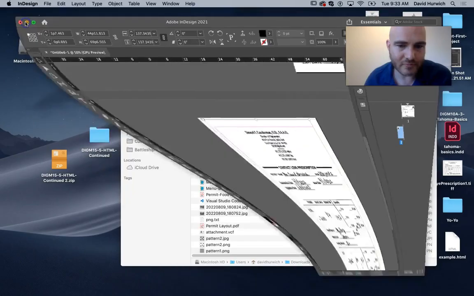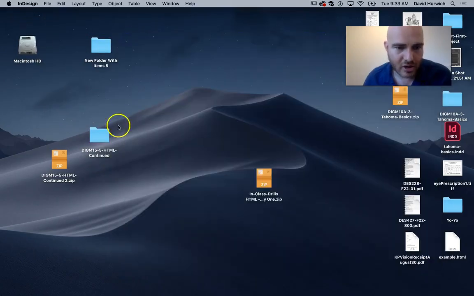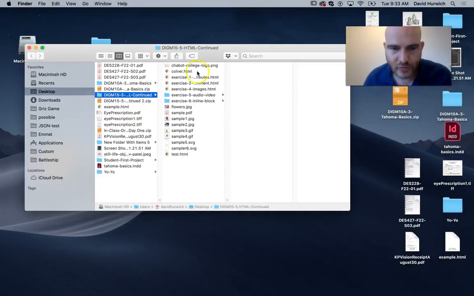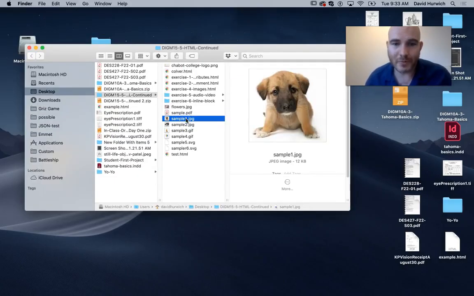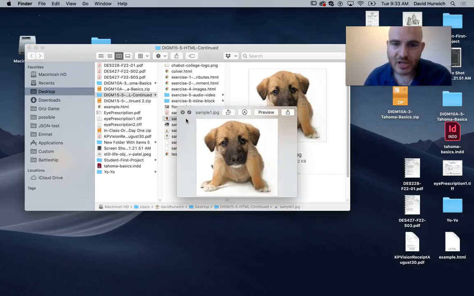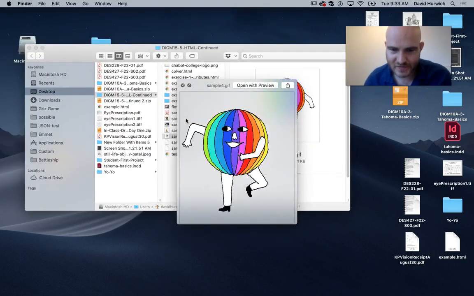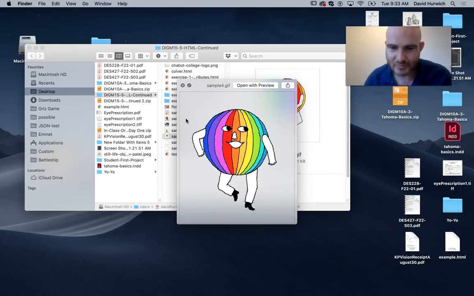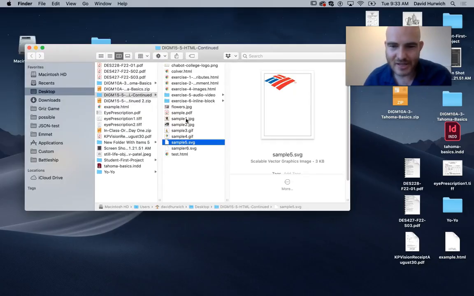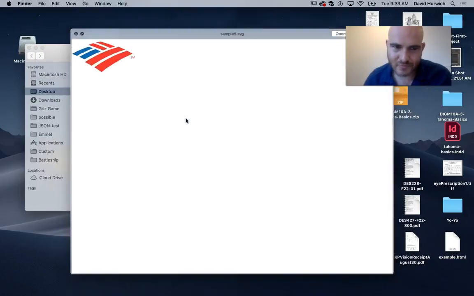for your website. All right, so I have some images here for you, and they're all saved to the appropriate format. They're JPEGs and GIFs, and there's a couple that are SVGs. So here's a cute little JPEG. Everyone say aww. I got some animated GIFs just for fun. Wee, dancing globy thing, whatever that is. This is an SVG.